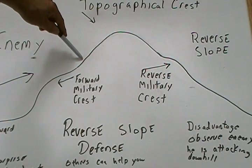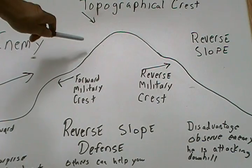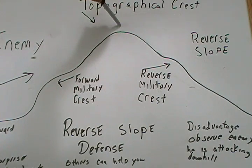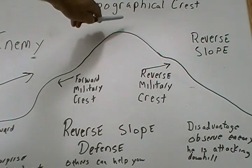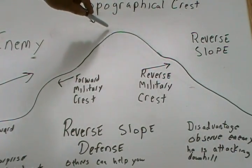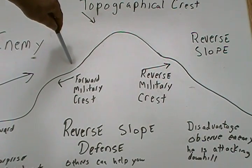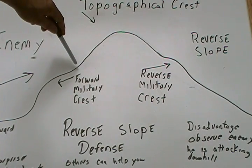If you were down here, it's harder to see because whatever you do is going to blend into the earth, and you're definitely not silhouetted. If you stood up here against a nice big white or blue sky and someone was down in the valley looking up, they're going to see you. Do not, if you can help it, occupy the topographical crest. Occupy the forward military crest, especially if you're going to build any type of position or any bunker position.